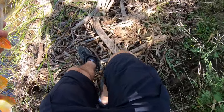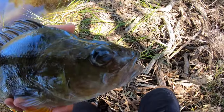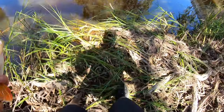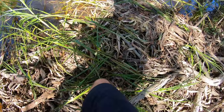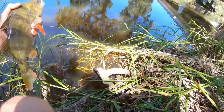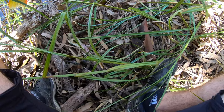That is so good, guys. You don't even know how good it feels to just get that fish. Looks like he's blind on that eye. I'm just gonna release this big girl. This isn't a platform that I'm on, so I can just go straight in the water here. Take these out of the way. Beautiful. Finger in her mouth.